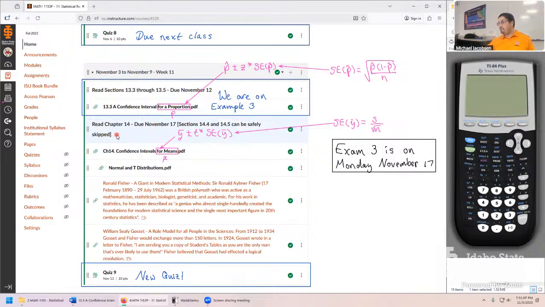As the scribbles on the Canvas page indicate, it's nice to have a certain set of parallelism. What's remarkable is the format of these confidence interval formulas is very highly similar. The bigger difference is you have a different statistic: y bar if you're estimating a population mean, and p hat, the sample proportion of successes, if you're estimating the population proportion of successes. They have different standard errors, as we recall as well. So we've been looking into this formula, and this will be the next formula when we're in chapter 14. Well, aside from that, any questions or comments at the moment, folks?